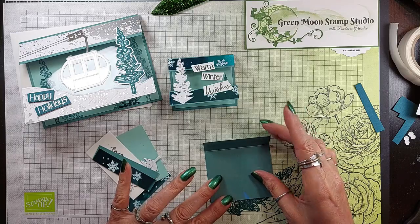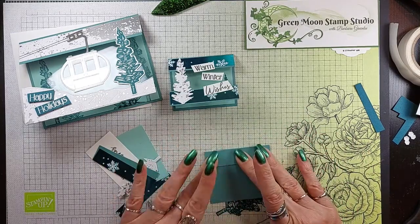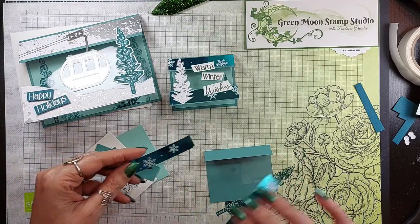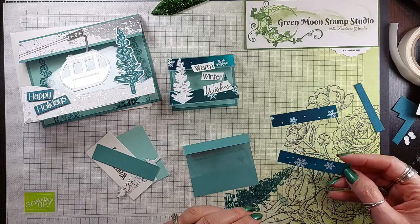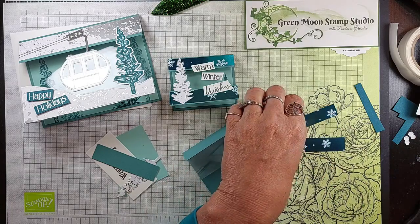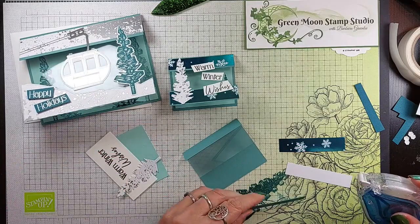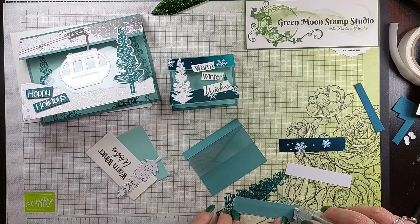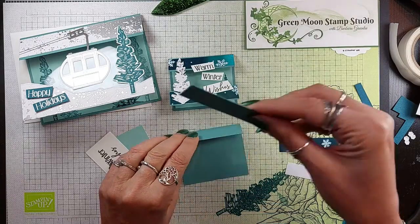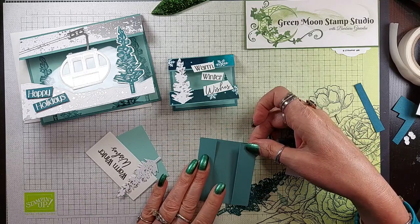It's a little hard to see because it's see-through. There we go. That's lined up. And then from that same paper pack, I cut out some of the snowflake looking paper. And this time, for this strip, I just did the same Lost Lagoon. So the base on this is Lost Lagoon. The inside is Pool Party. Let's see.